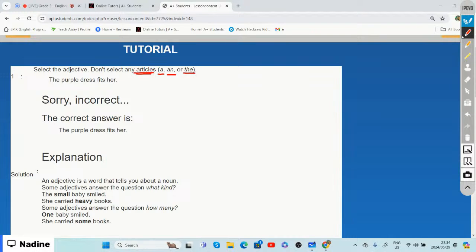Whether it says a dress, an apple, or the apple, that is not an adjective, right? So those are not adjectives.